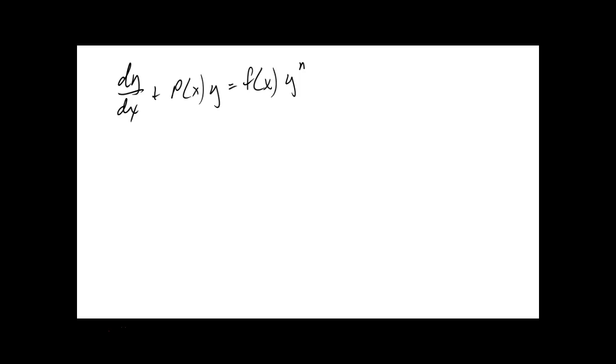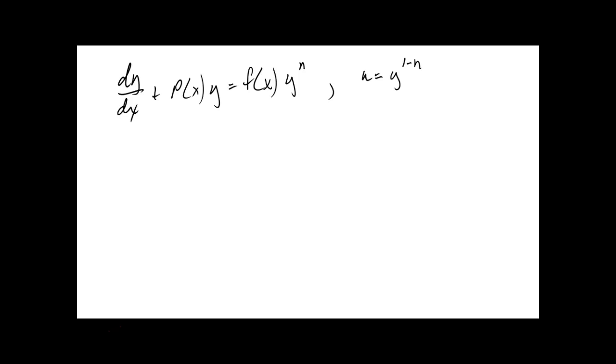So, as long as n's not equal to 0 or 1, here's what we can do. Do a substitution. This whole section is solutions by substitutions. We saw what to substitute in a homogeneous equation: y is equal to ux, or x is equal to vy. One of those two, substitute, see what you can do. In Bernoulli's equation, now remember, n's not 0, n's not 1. Here's your substitution: u is equal to y to the 1 minus n.